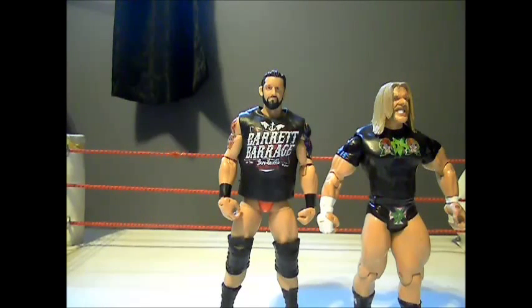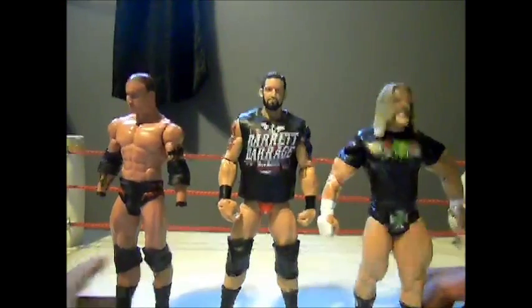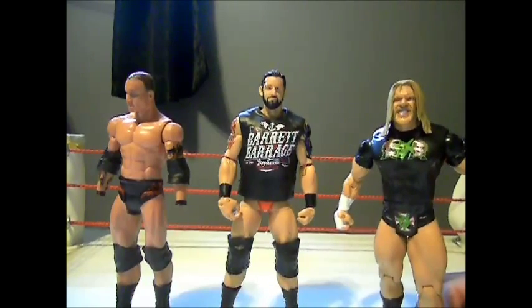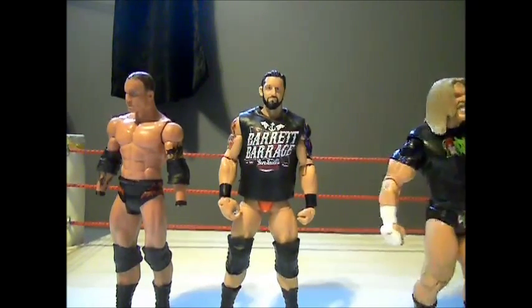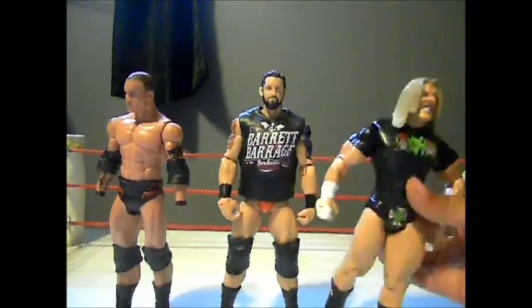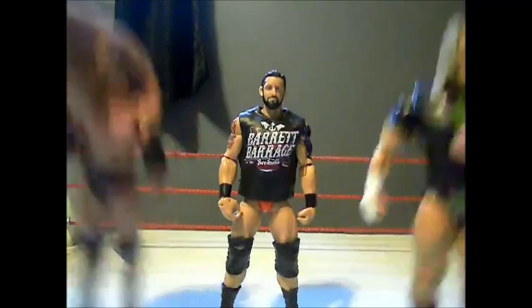But here's another height comparison. Randy. Let's see. Triple H, I think he's the smallest. But in the camera, he's bigger, for some reason. Come back here. Yeah, that's the height comparison.